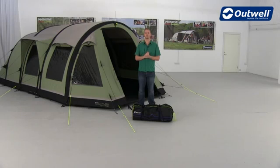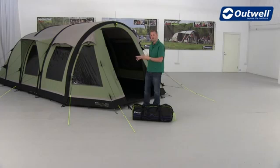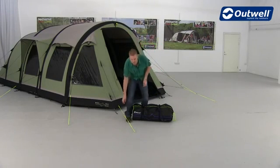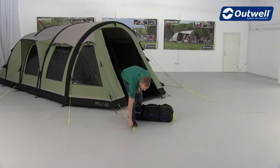A good thing to do here just before we do start setting up the awning is just prepare the tent if you have it fully pitched, and by that all we're going to do is just take up the guy lines that are out the front.